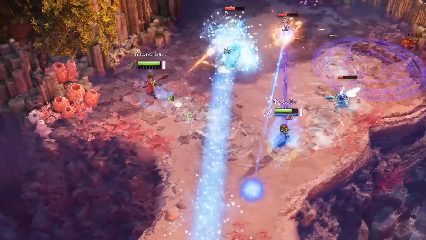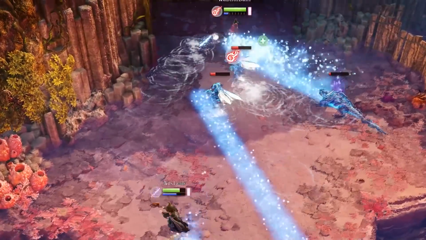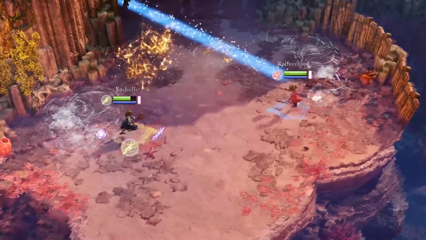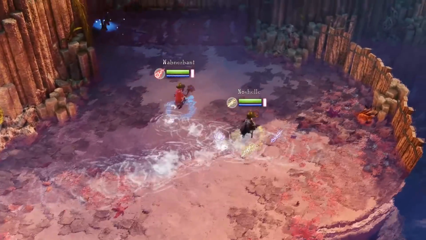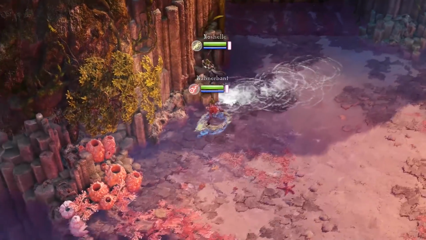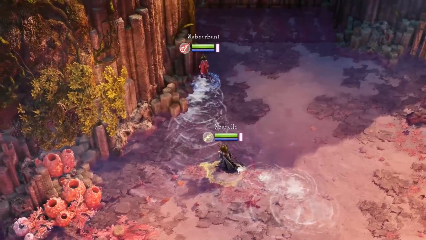Reminder, by the way, you can jump over enemy attacks. Oh, yep. So if they're hitting you with beams and stuff, you can just leap over the beam. Anything in this area? Oh, hey, look, there's the columnar jointing. Wait, hold on. What? There we go.